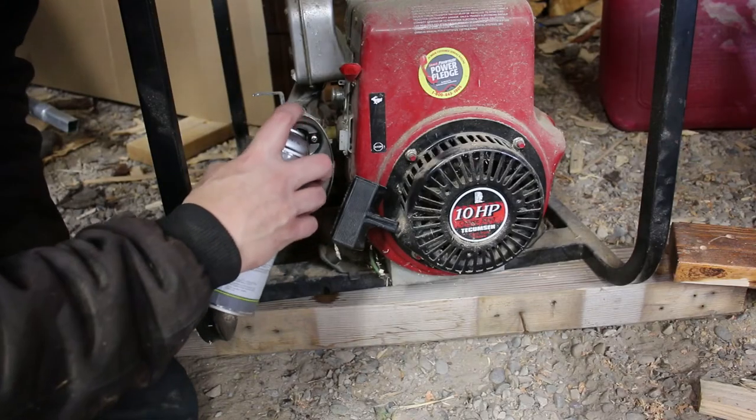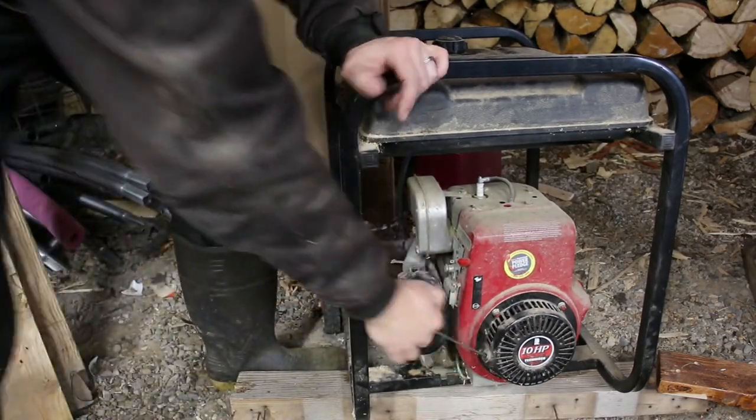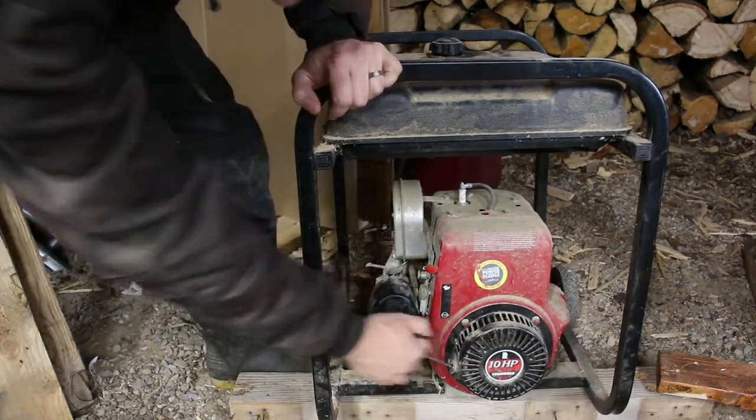I sprayed some carb cleaner into the air intake, cleaned a little bit out, not much. Didn't seem like it was dirty at all in there. So I'm hoping that it will just take off. Well, that didn't work. So I guess we're back to doing the full carb cleaning on it.